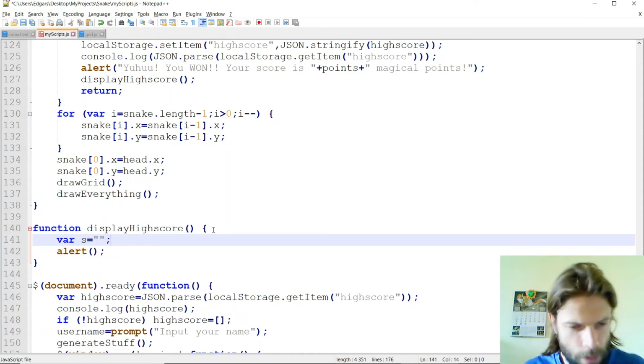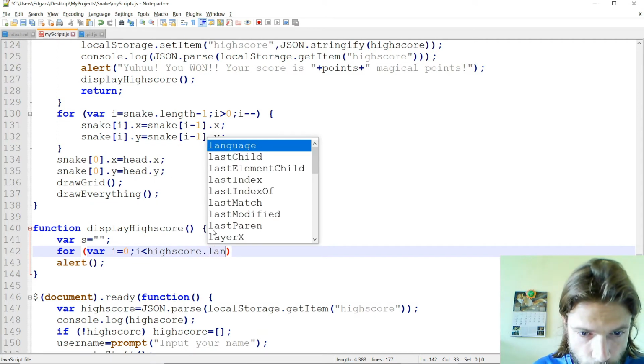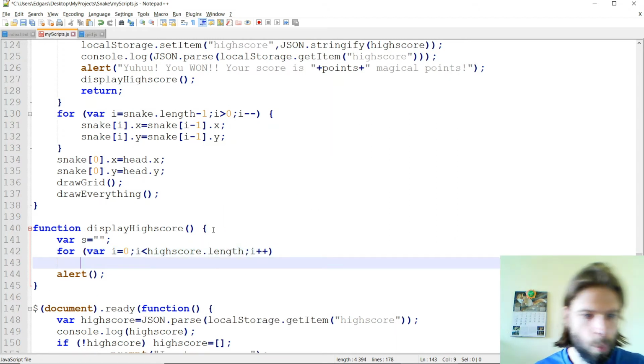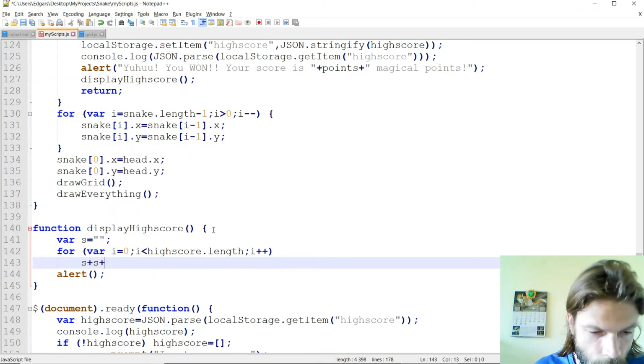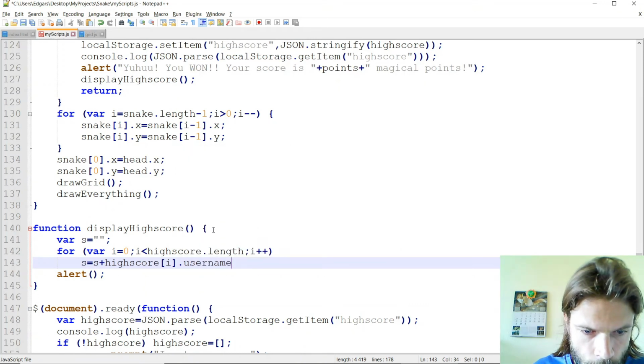Okay, so let's say we will go through the array, high scores length, and we will add to s high score i username, let's say a colon.